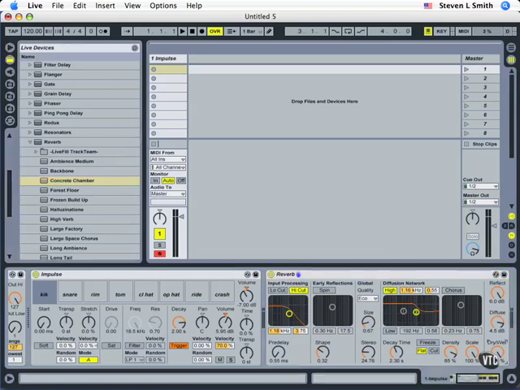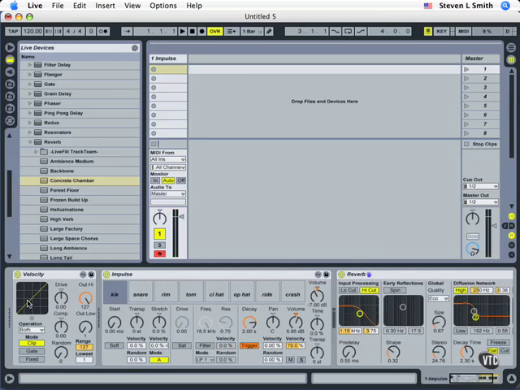I'm going to change the balance here. I'm going to filter out some of the highs a little bit here. That's a little more usable for me. So you can see now the basic structure is always like this. MIDI effects come first. Audio making device or instrument comes in the middle. And then any audio effects must come on the tail.